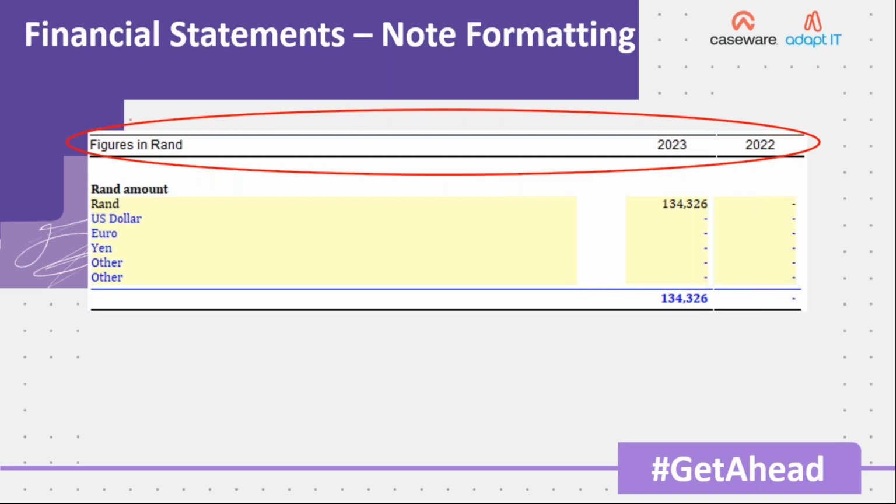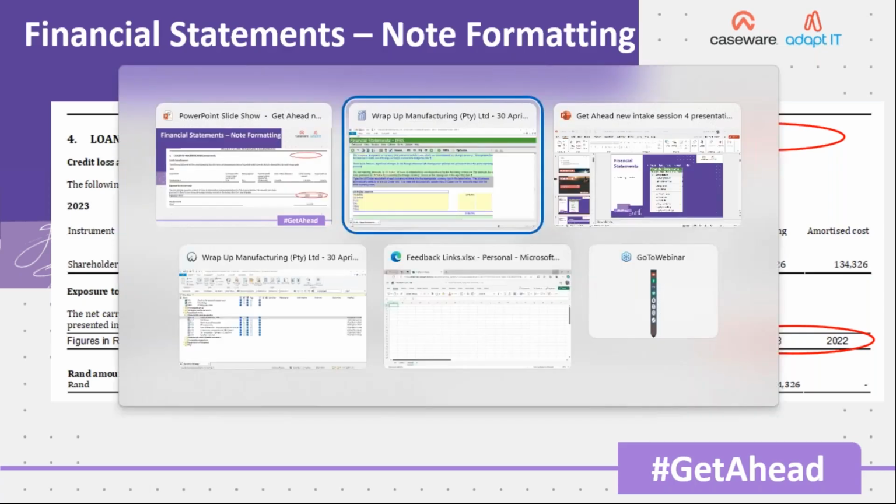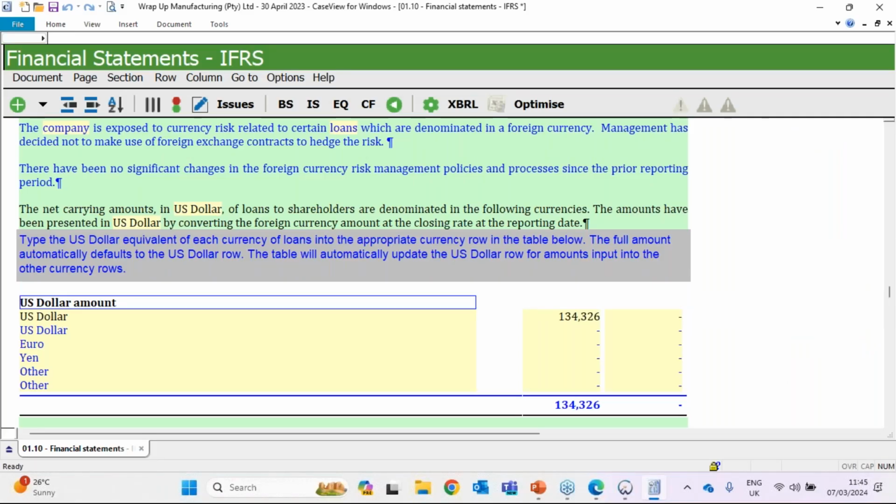Now, what you see on my screen is the year headings that has been added just above my rand amounts. And if we print preview, that's the beauty that my supervisor has asked me. He asked me to remove the top year headings and bring it down just above the rand amounts. Let's do an example together. I'm going to jump back to my case view. I'm just going to give you 1 minute to jump back to your case view.